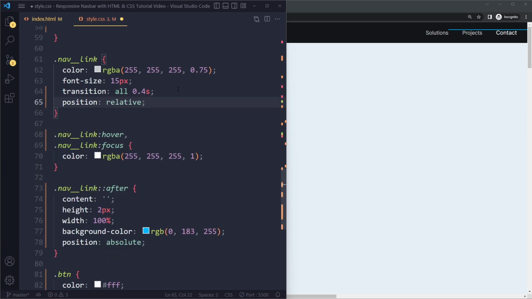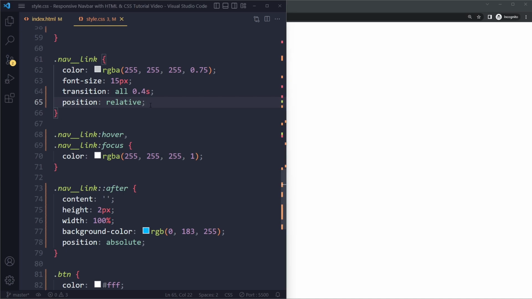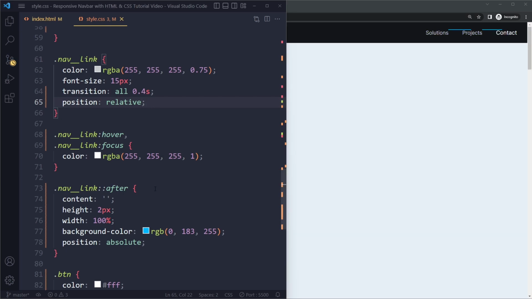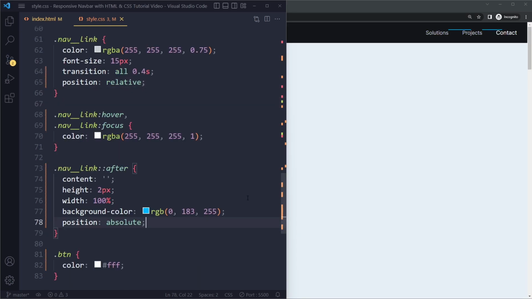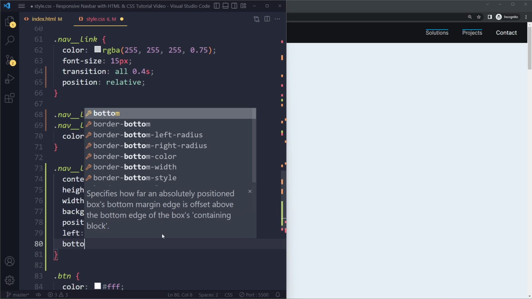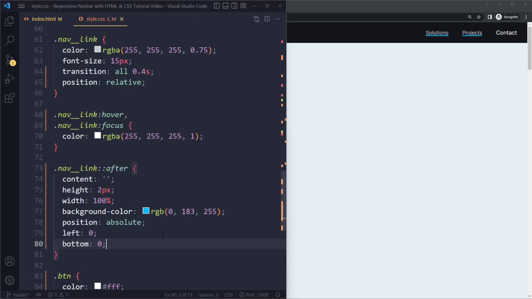Right, so whenever you use position absolute, you also want to use position relative on the element that should be the reference point. Because now what we can do is we can say it should sit 0 pixels from the left, but the left of what exactly? Well, this is the reference point now, so it should sit 0 pixels of this nav link. And then we could say 0 pixels from the bottom, but that's not low enough, right? So it should actually sit a little bit lower even, so we can use a negative number. And then this is what we have.